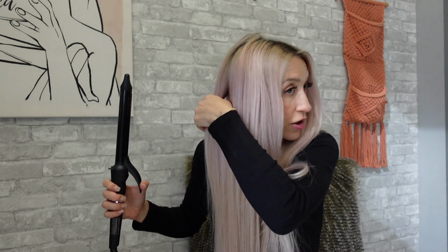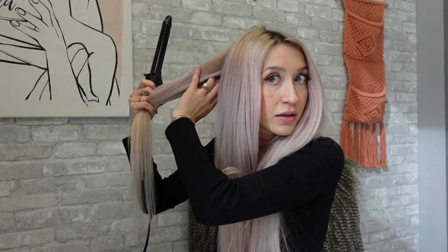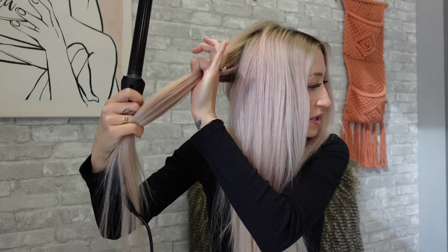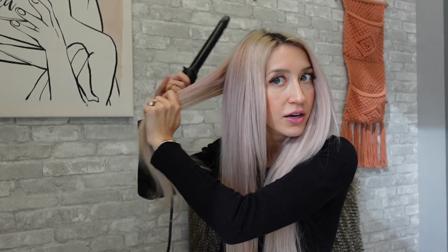So I've got my first curl going right here, and I'm just gonna flip it to the back. And I'm gonna curl another piece here. And I'm taking fairly large sections. I don't know if you can tell how big this is, but it's about this big around. So you wanna take sections that are fairly large, especially when you're working with a 1-inch curling iron.